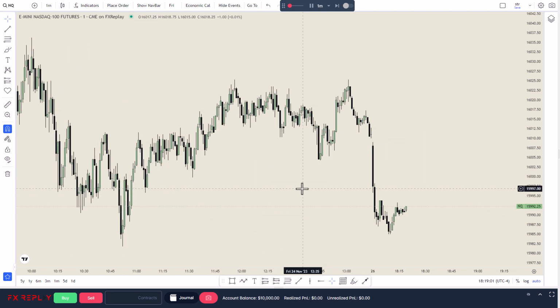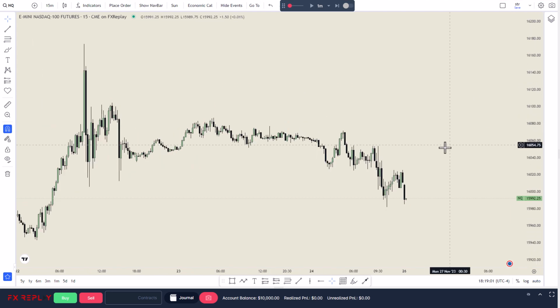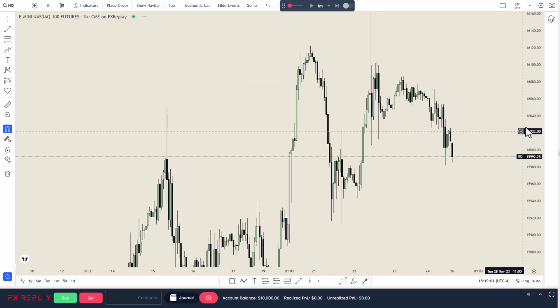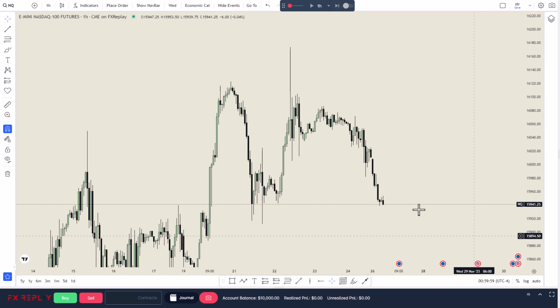All right, so we are ready to go. So here's how you're going to play it. I'm going to move forward, and when I see an opportunity, when I see a setup, I'm going to stop and tell you why this is a valid setup. We're going to take the trade, see the outcome, and then review what happened. So let's get started. As always, we're going to use the 15-minute to execute. But let's go to the 1 hour and see what's going on in the higher time frame, because we're going to need that.